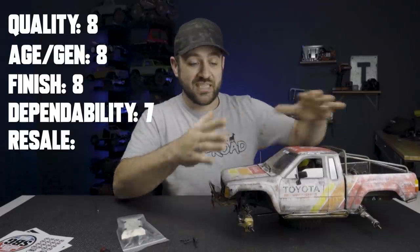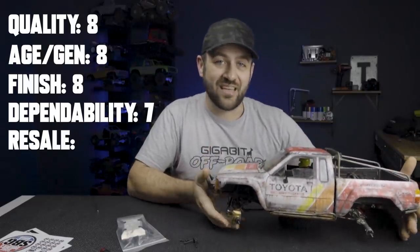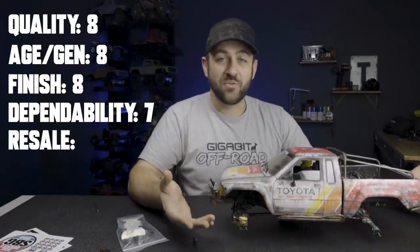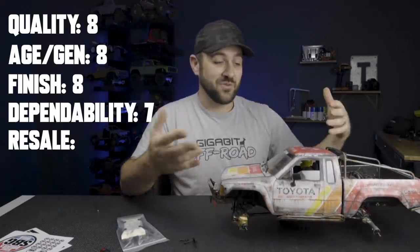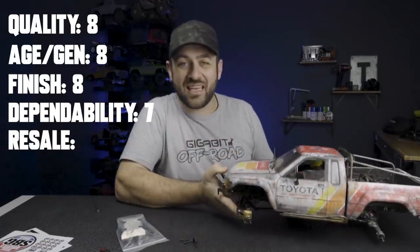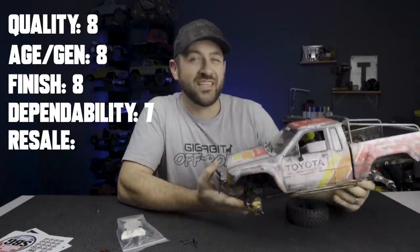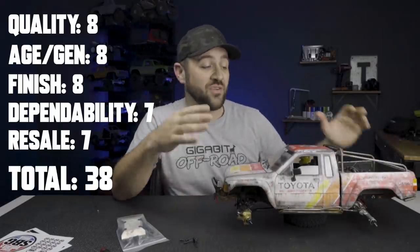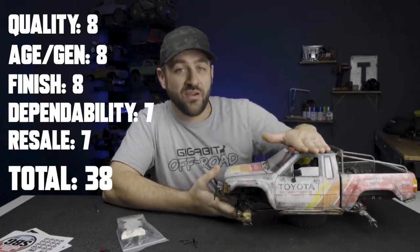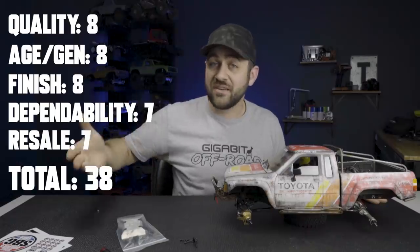For resale — and I'm rating this as how I got it, because it's not usually easy to sell incomplete vehicles — resale usually suffers quite a bit. But this one was built by Matt, and being that it carries his reputation as a quality builder, it may add a few loonies or toonies. Totaling it all up, this is absolutely the highest value we've seen as a starting point for one of these projects yet — and that's how it should go.